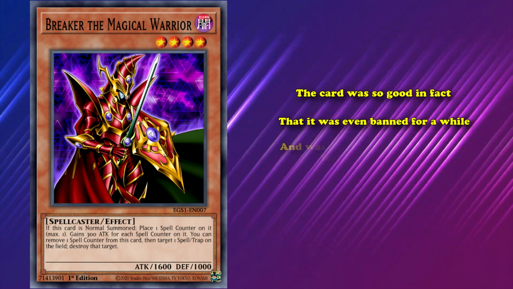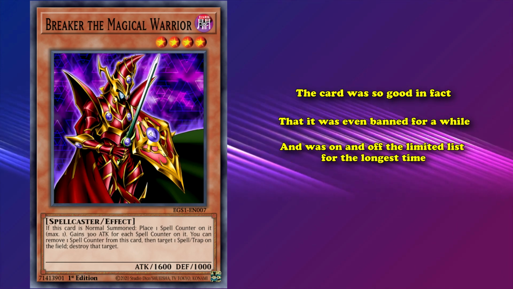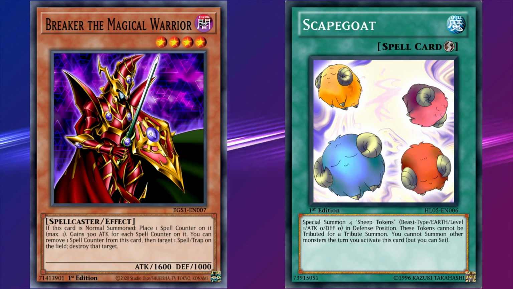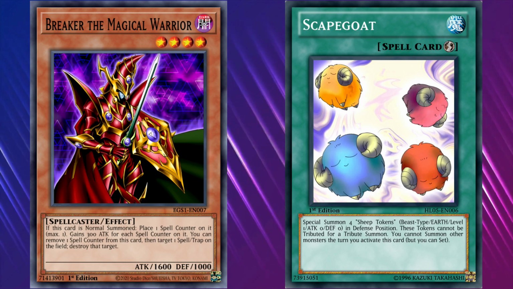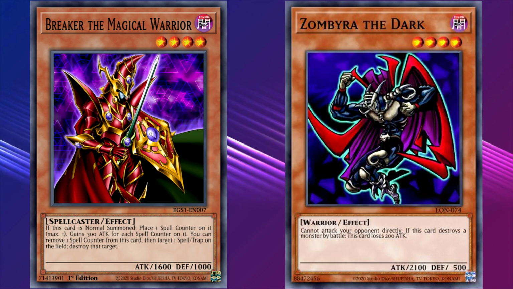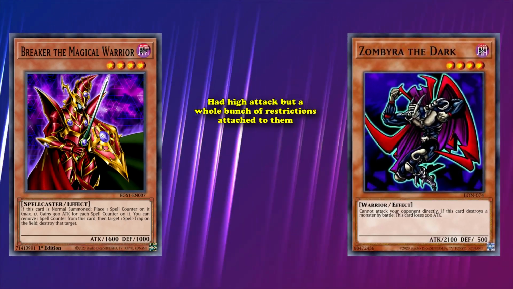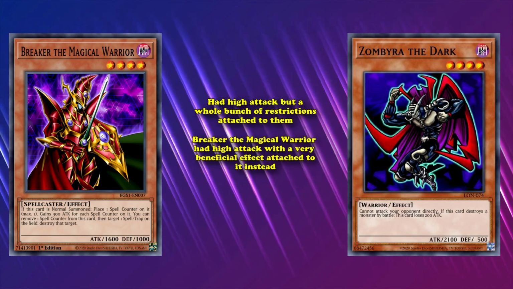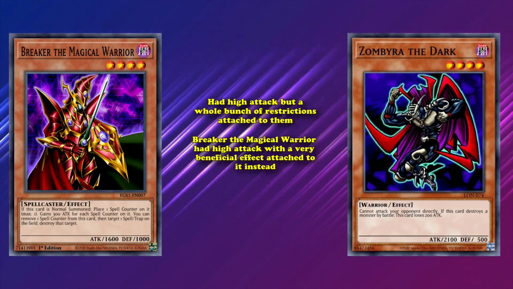The card was so good in fact that it was even banned for a while, and was on and off the limited list for the longest time, where it's still limited in the GOAT format, one of the most popular side formats of Yu-Gi-Oh, which uses an old card set. Compared to other cards at the time, Breaker was kind of overpowered, as most cards were like Zombra the Dark, where they had high attack but a whole bunch of restrictions attached to them, whereas Breaker the Magical Warrior had high attack with a very beneficial effect attached to it instead.